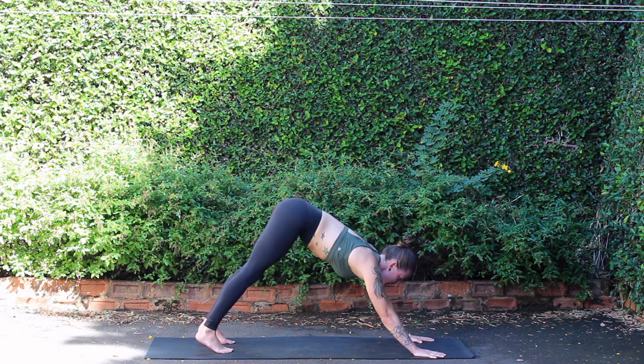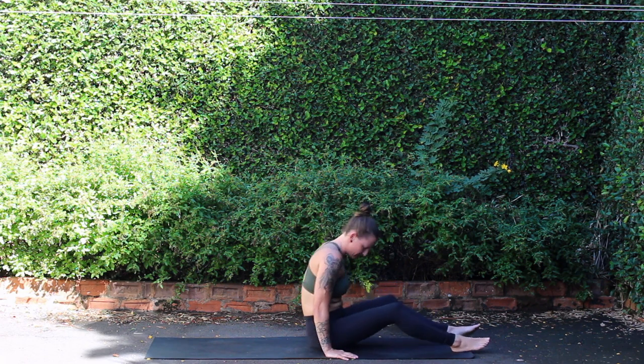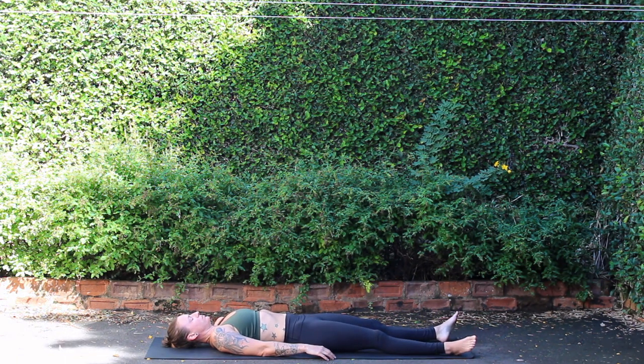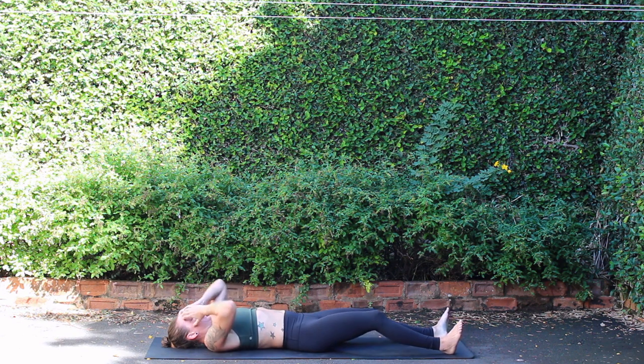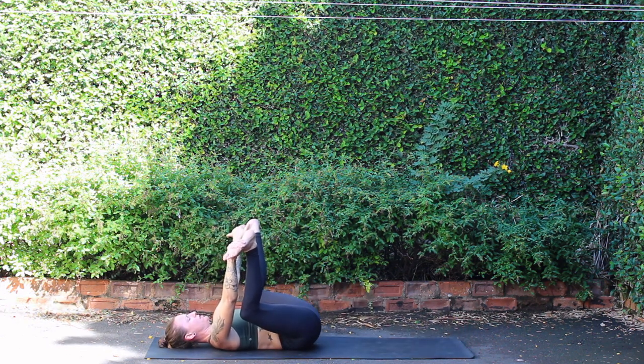Looking to the top of your space, lightly step or float through. Come to lie down on your backs. Happy baby, lifting the feet up off the floor. Grab inner arches of the feet.